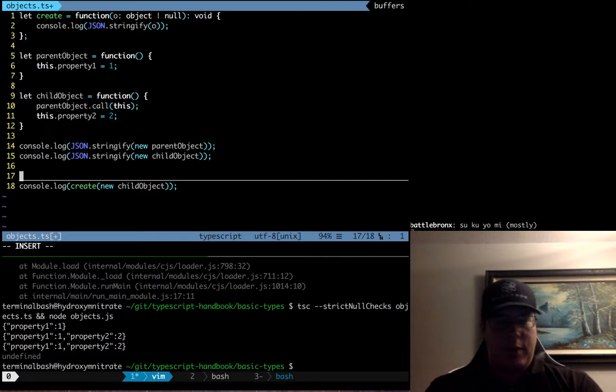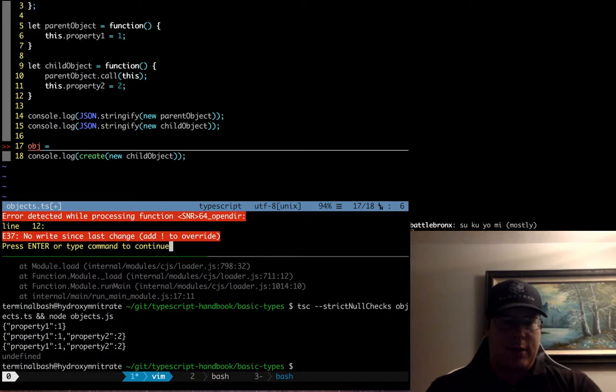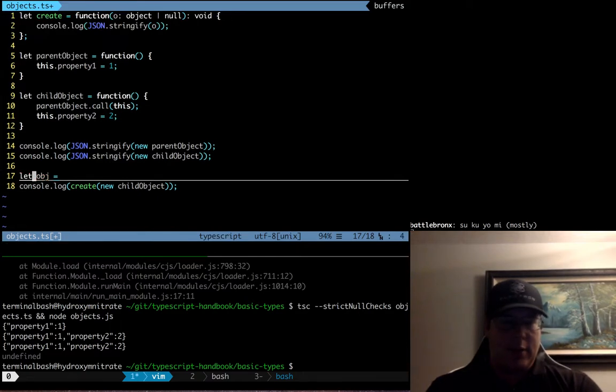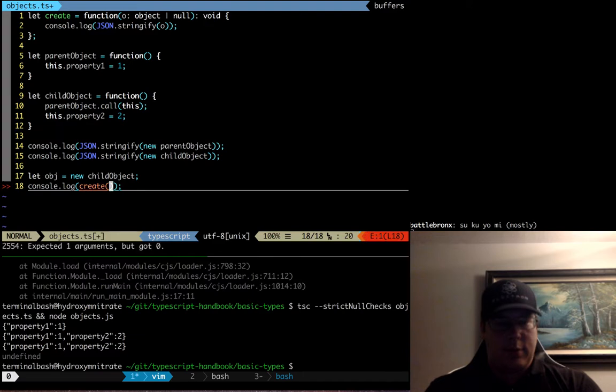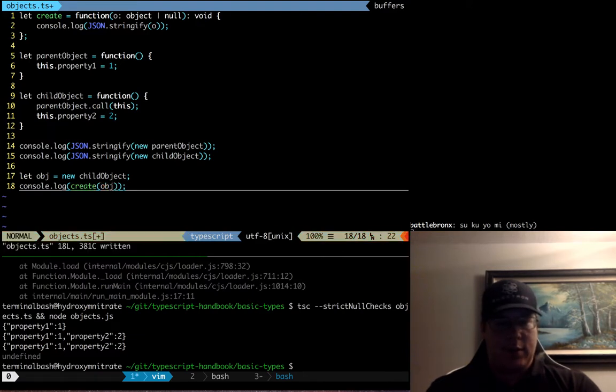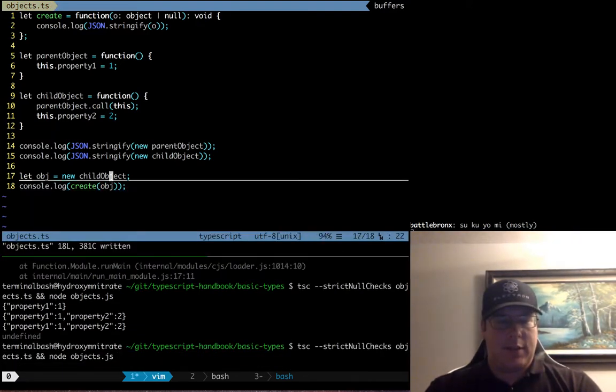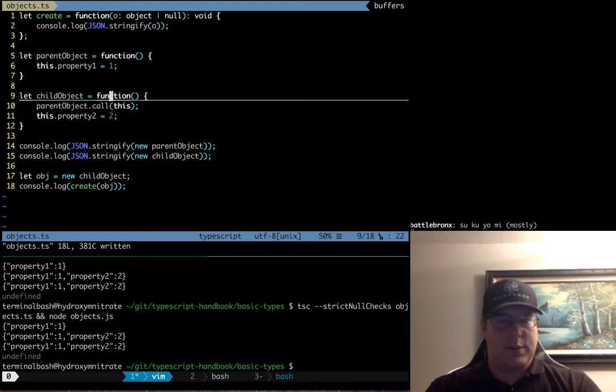So obj is going to be, and we gotta do let here, right? Let obj equal to new child object. And then we'll just pass in obj and run that. And we're still seeing undefined.